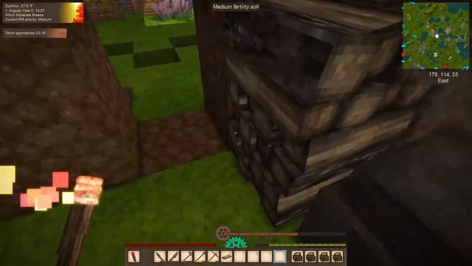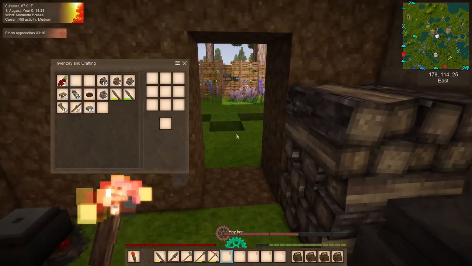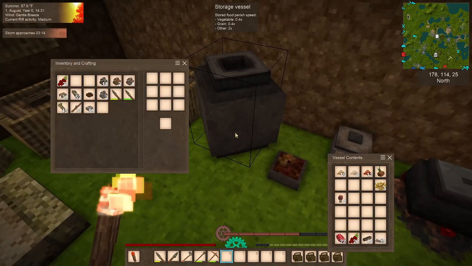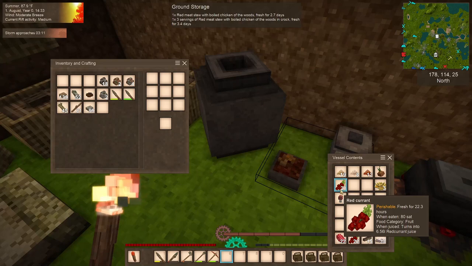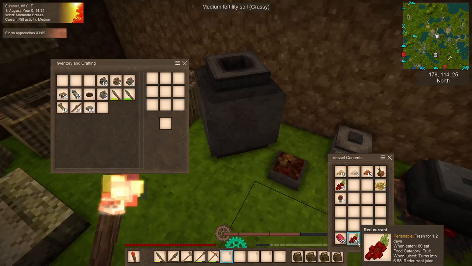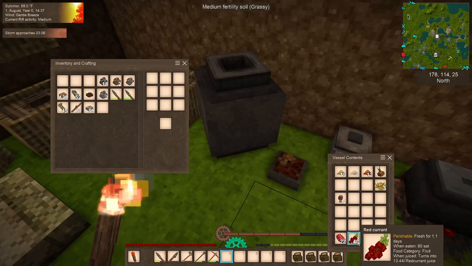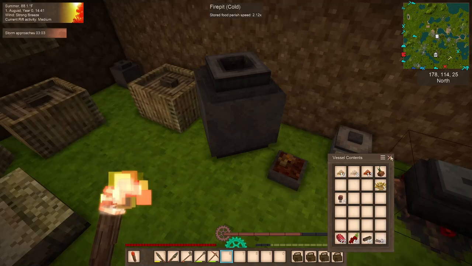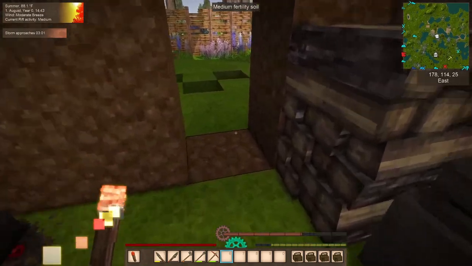So, got a compost. Okay, bed. Got to put my bed back down. What else? Oh yeah, the ore. Oh, there's more berries in my inventory. Why didn't those go together? Fresh 22 days. Fresh for 1.5 days. If I put them together, yeah, there we go. Those freshness. It's weird.